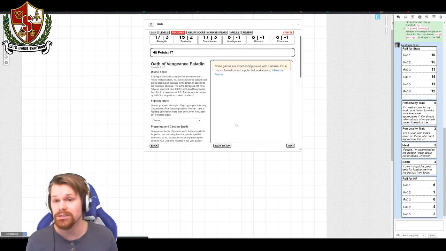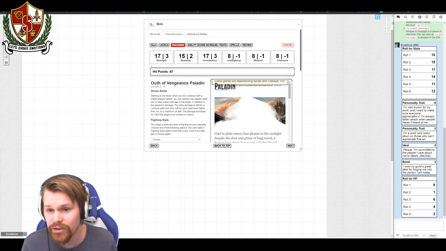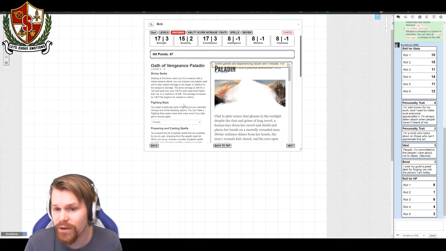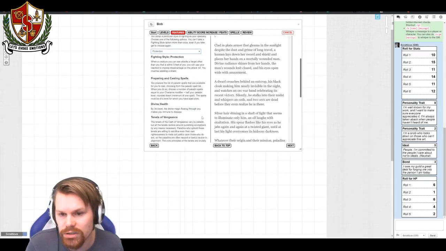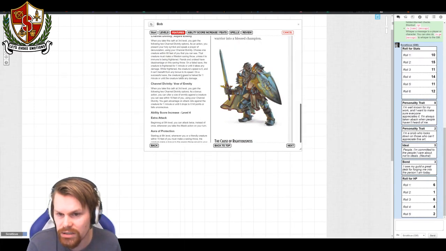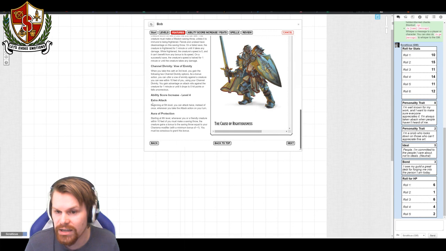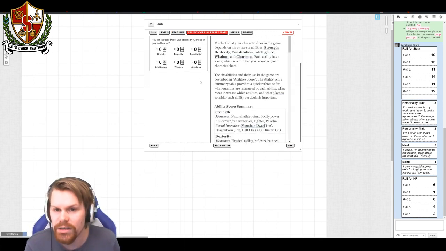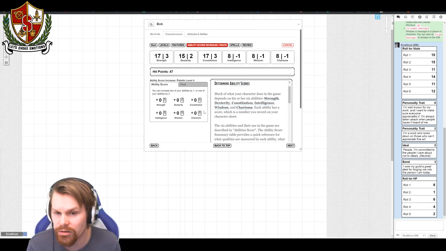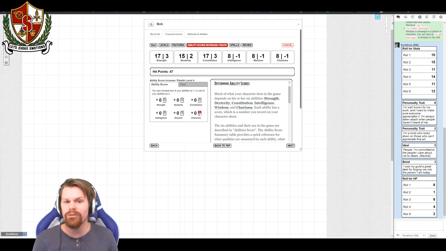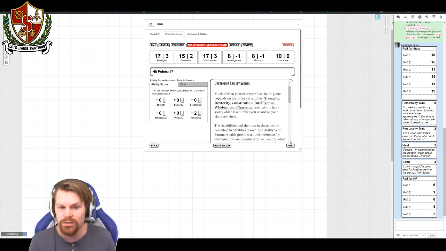The next tab it takes us to is the features, and it shows us all the different features we get. We get Divine Smite. We get a fighting style. This time we're going to go for protection, because they're a shield user. Tenets of Justice tells you your tenets, all of your Channel Divinity things, and Extra Attack tells you all the things you get as you level up. Ability scores and feats. The Character Mancer currently can't do any feats, but you can increase your ability scores. We're a charisma caster with no charisma, so we're going to try and increase our charisma.